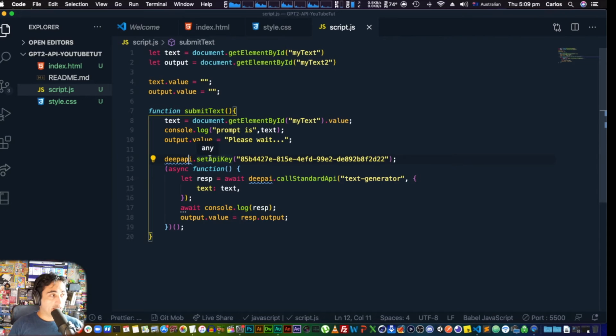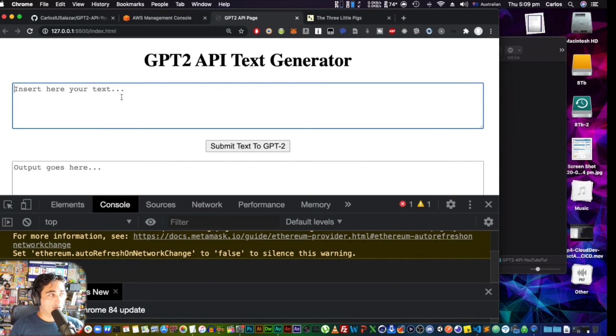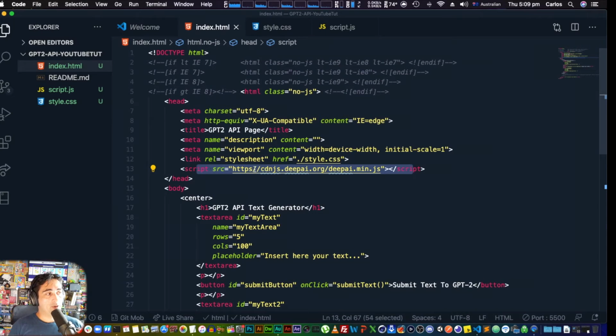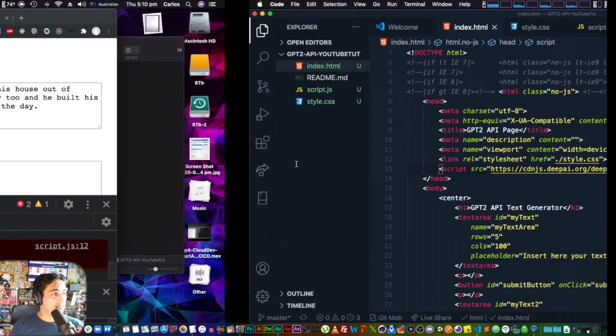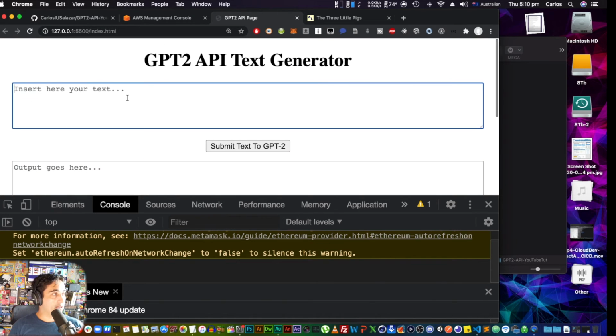Okay, there's an error here. I saw in the console that I wrote deepAPI; it should be deepai. So let's save that, and let's try again. And I saw that in my console. So let's paste once again, submit. So another little typo I made here. Then I need a colon. So let's save that. So hopefully third time's a charm.